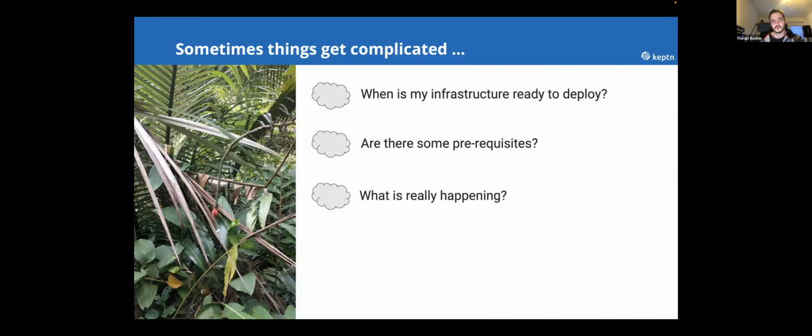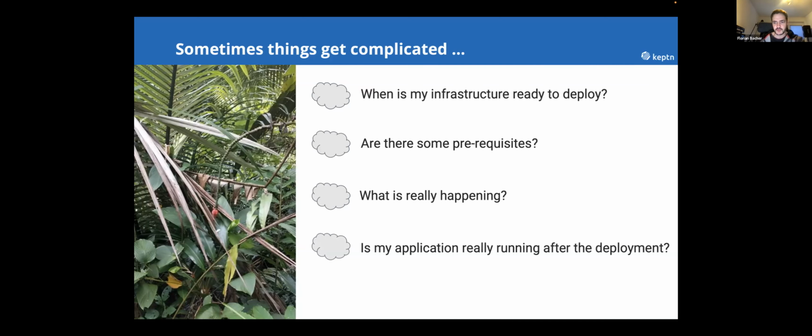Then we would like to have some sort of traceability of what is actually happening during the deployment of a new application version. And we would also like to make sure that everything is up and running smoothly after the actual deployment has finished.